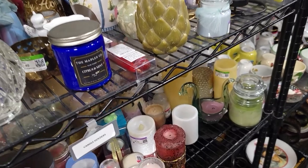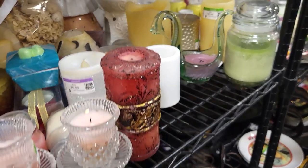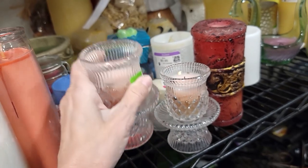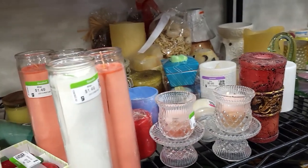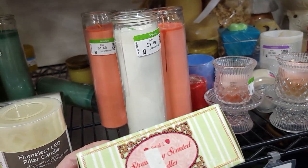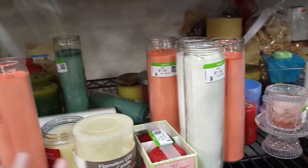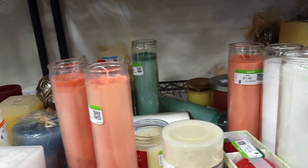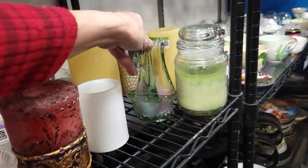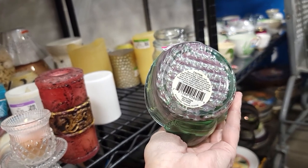I'm still going to keep looking for Glassy Baby, even though out here in the Southwest, they are told to pull them while they're sorting in the back. I've had that confirmed by two employees and a supervisor that, yeah, it is on the list of things to pull, but that doesn't mean it can't get missed. So it could still be luck of the draw, but out here, it's a lower chance. If you're in another place in the country, there's probably a higher chance because not every Goodwill runs under the same policies. They are all regional.